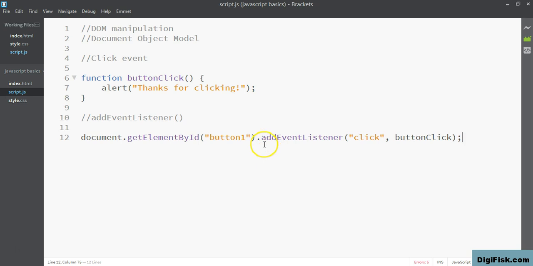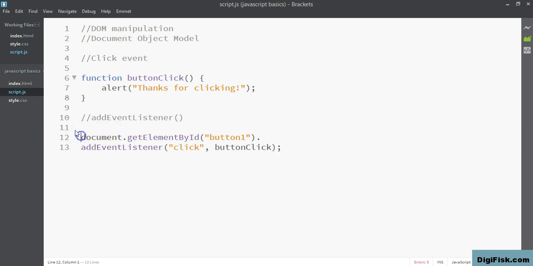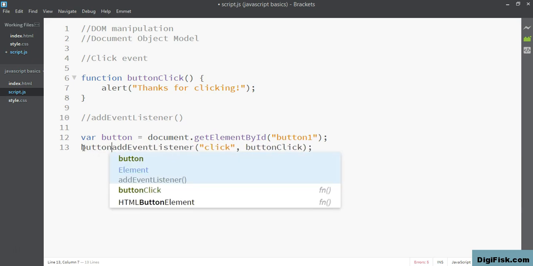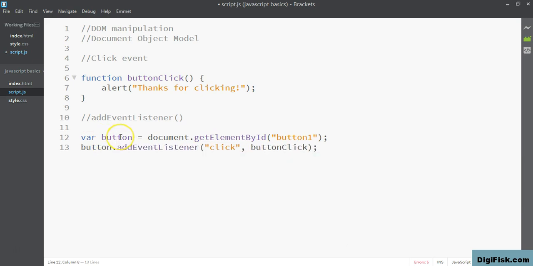So that's one way to do it, and you also know the other way, right? You can first get a variable. The variable could be something like button, and then receive this particular element within that variable. I'm sorry, it has to be button, and then you can use that variable to add the event. So it can be done in both ways, but if you don't like long lines of code and if you want to break up your code, then this is probably the best way to do it. So it's all up to you.